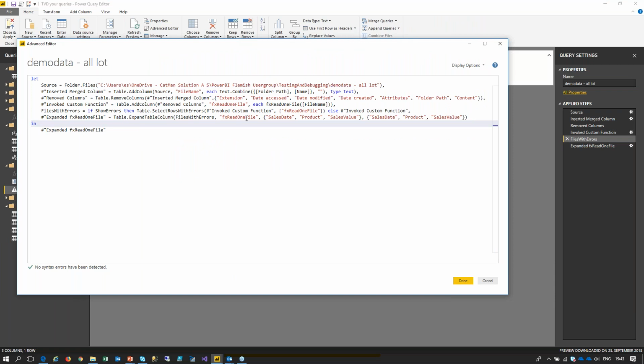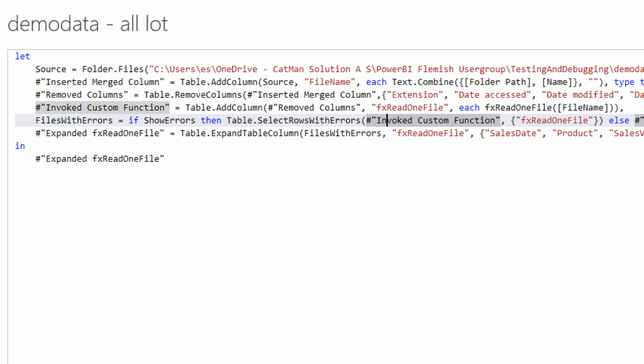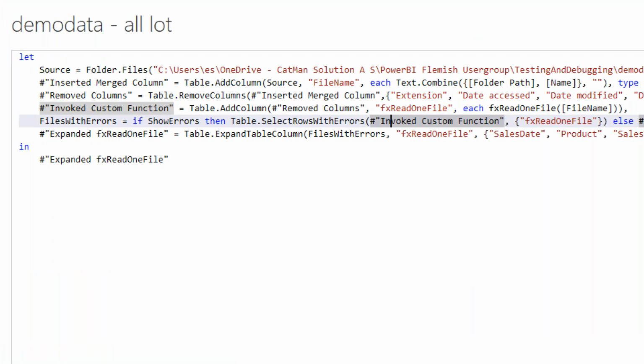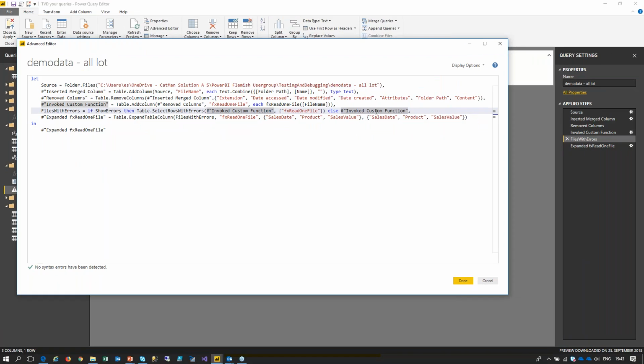But as you can see, when I refer to this step, that's the great thing about our new intelligence. When I click that, you can see it's highlighted in a little bit darker gray. It will return this one. Otherwise, don't do the select rows. And then cancel this one. Yeah, that's okay.